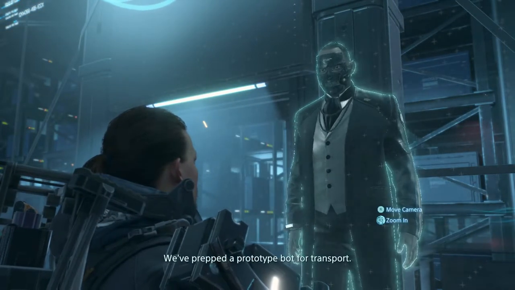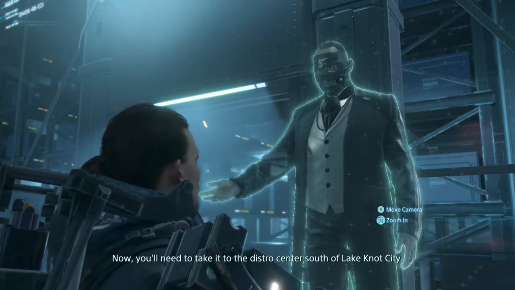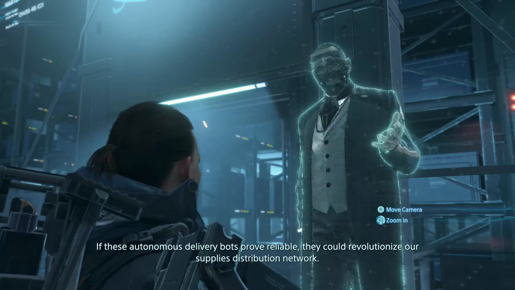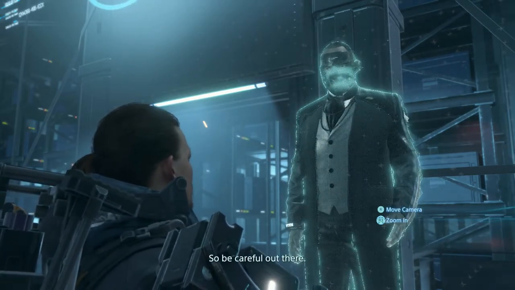We've prepped a prototype bot for transport. Now you'll need to take it to the distro center south of Lake Knot City. If these autonomous delivery bots prove reliable, they could revolutionize our supplies distribution network. A lot's riding on this, so be careful out there.